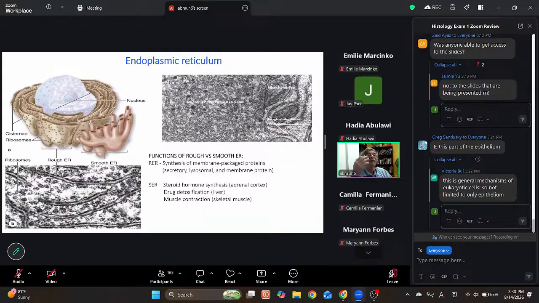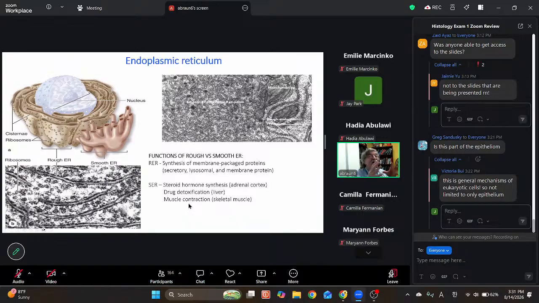In fact, if someone is repeatedly using the same medication or taking the same illicit drug, the smooth endoplasmic reticulum may increase in amount, increase in volume. Instead of a few tubules of smooth endoplasmic reticulum, you may have many, many tubules. So if a cell needs lots of smooth endoplasmic reticulum for detoxification purposes, you'll see a lot more than usual. If a cell needs to make steroid hormones, like in the adrenal gland, for example the adrenal cortex, or any place where steroid hormones need to be synthesized, there will be a lot more smooth endoplasmic reticulum.